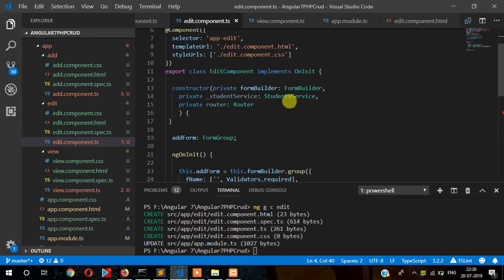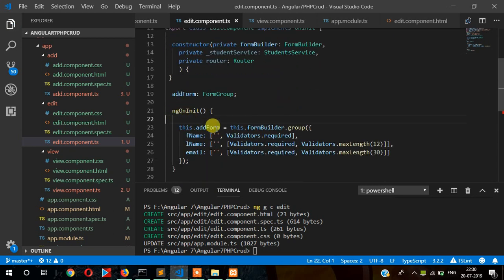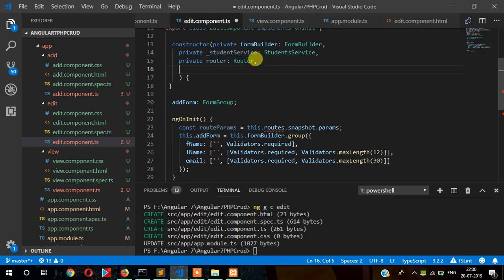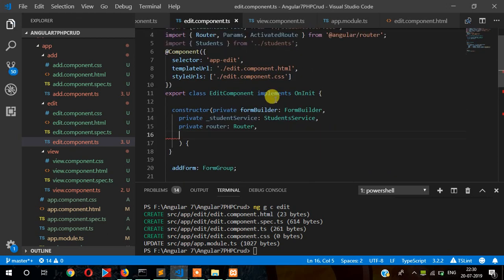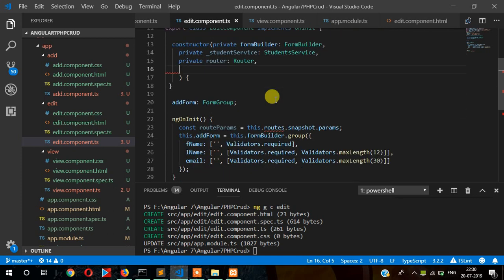Now inside this ngOnInit, we'll write code for fetching the ID. There is a code called const routeParams, but this one we have to call here, ActivatedRoute as well as routes here.